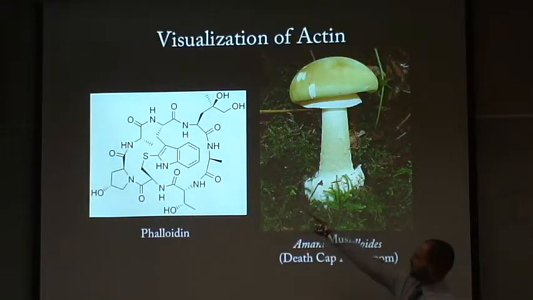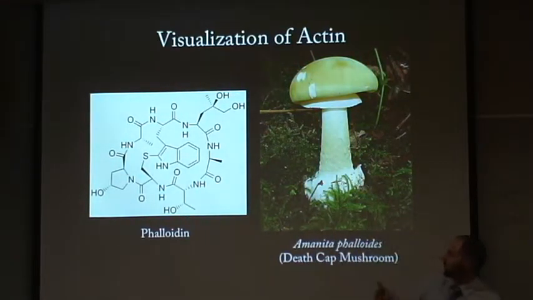So this toxin, which is what will kill you if you eat this mushroom, the way it works is that it binds onto your cables of actin and locks them into place. It prevents them from having the dynamic properties that enable your cells to divide, your muscles to work, your cells to hold their shape, all kinds of things like that. But if you take this molecule and treat a cell that's been fixed in formaldehyde with it and attach something fluorescent onto it, then suddenly you can see wherever these actin cables are in the cell.